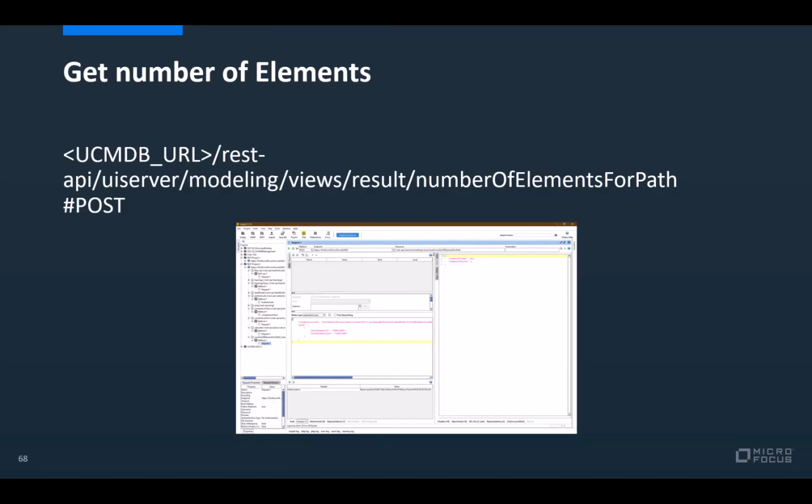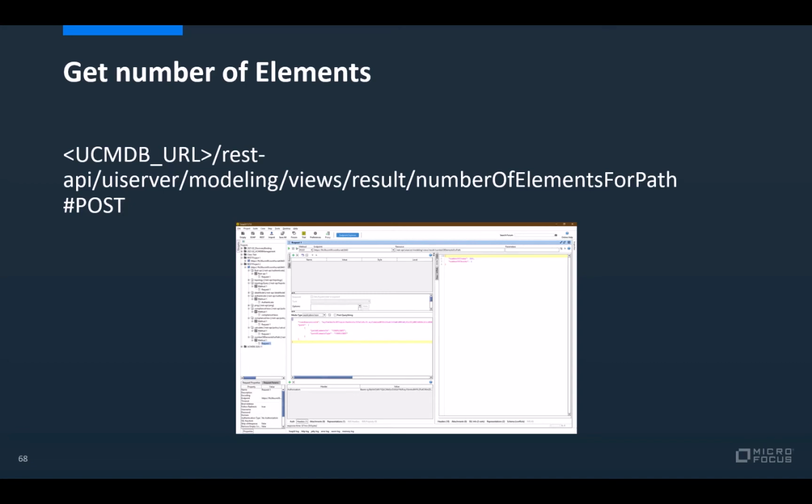The next step is to get the number of elements. And you see that the URL for this is quite long. So it goes to the UCMDB URL /REST API/UI server/modeling/views/results/number of elements for path. And it is a POST.